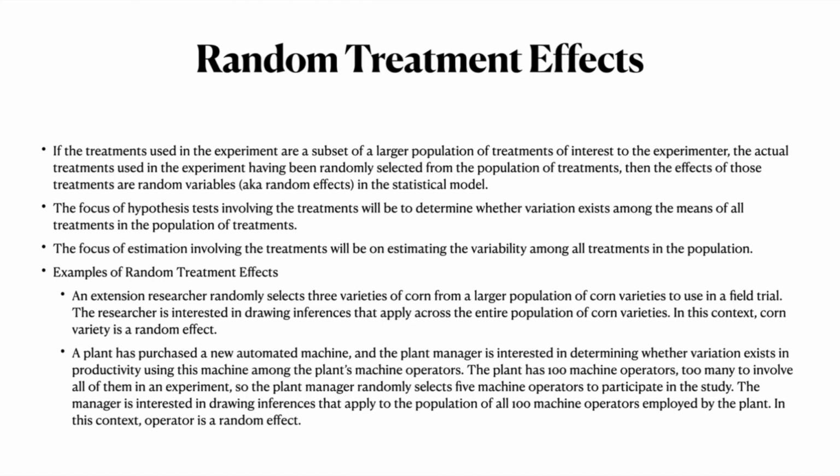As another example, a plant has purchased a new automated machine, and the plant manager is interested in determining whether variation exists in productivity using this machine among the plant's machine operators. Now, suppose that this plant has 100 machine operators, too many to involve all of them in an experiment, so the plant manager randomly selects 5 machine operators to participate in the study.